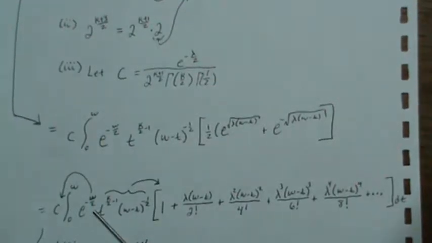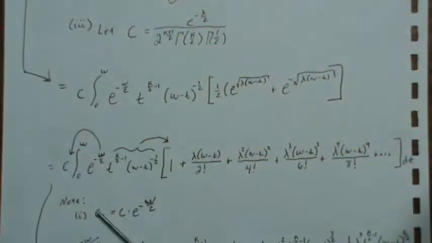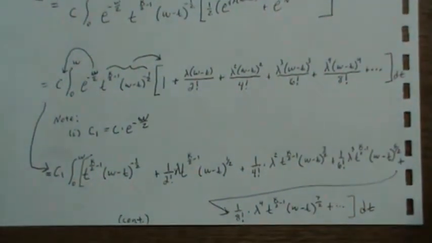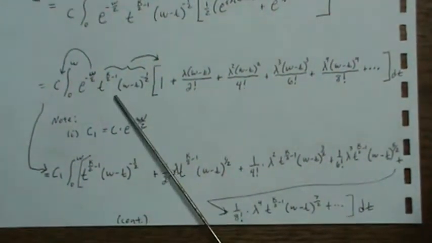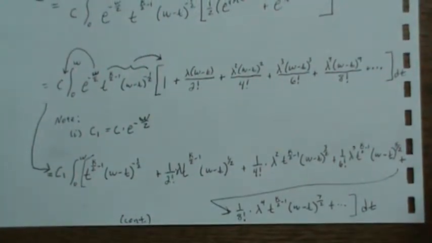So this piece here I bring in and then multiply it times each. This is a constant in regards to the inner integral from zero to W. So I just rewrite the constant and call it C1 where that's part of it and then this is the formula. It's simply multiplying that out and it's still an integral.